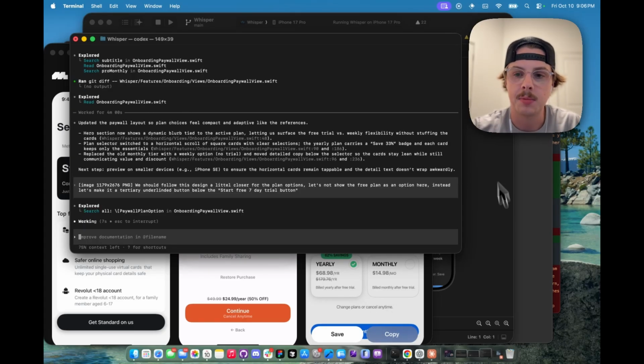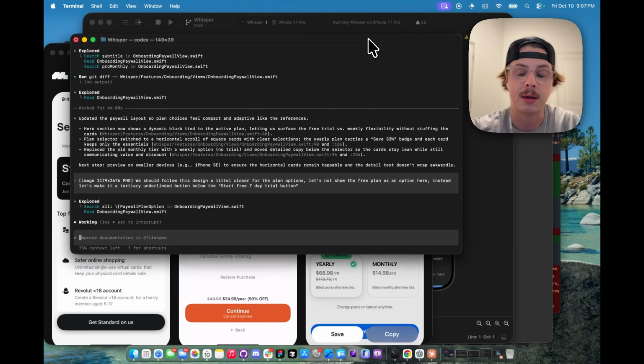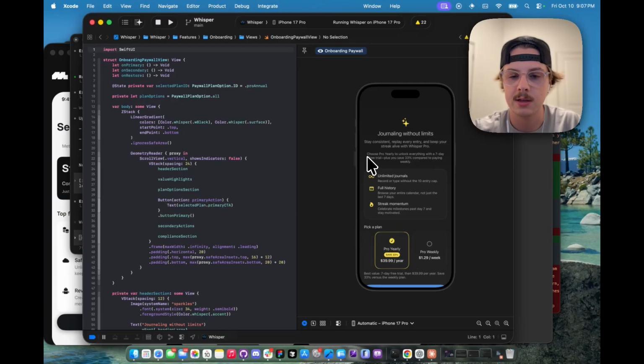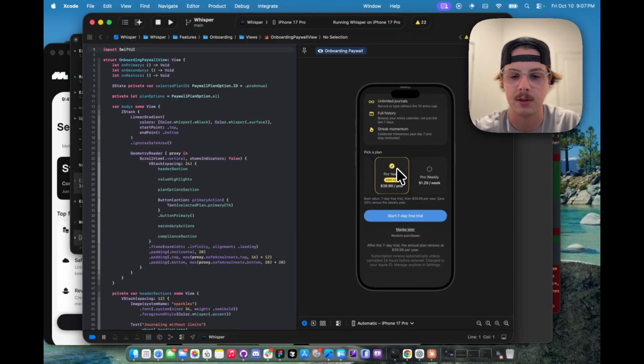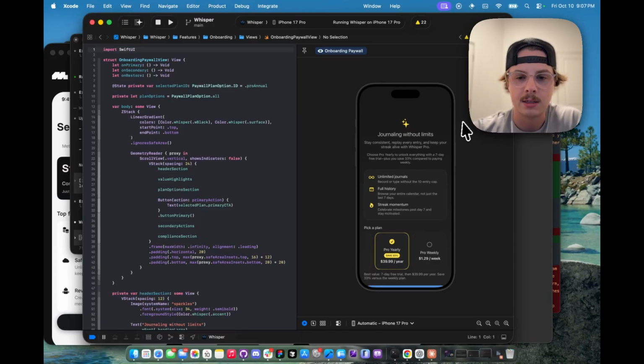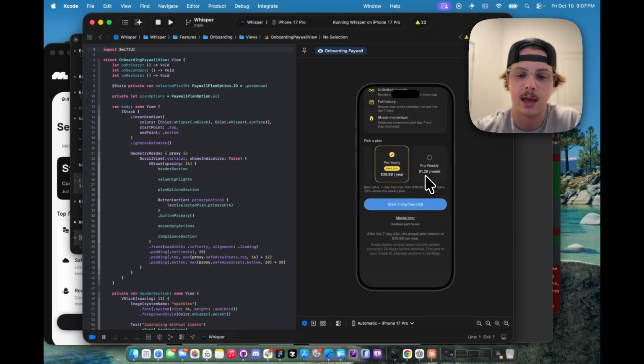Because this is the part, right, where it's worth doing some research. It's worth deciding on what you want to do, what a good paywall looks like, and being very specific with your prompt. Right here, we've been pretty vague for the most part in general, and we can see that over a few iterations, it's just not quite getting it. Like this is still too tall. This extra text has pushed down everything, so it doesn't all fit on one screen without scrolling. This is just not going to be a paywall that converts very well because it's too confusing and too much work.